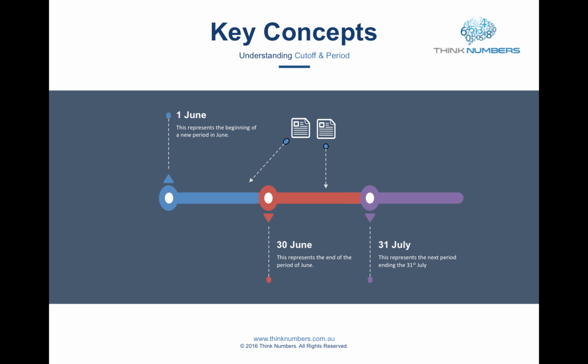It's a pretty straightforward process, what the concept of period means. Let's have a look at this diagram here. We represent the beginning of the month of June, and then time passes and you get to the end of the month. That is the June period. You then come into a brand new period on the 1st of July as soon as the calendar date clocks over, and that goes until the end of July. Again, that's another period. It's as simple as that. It represents a time period.